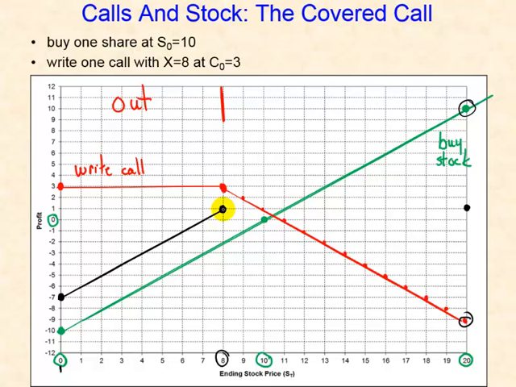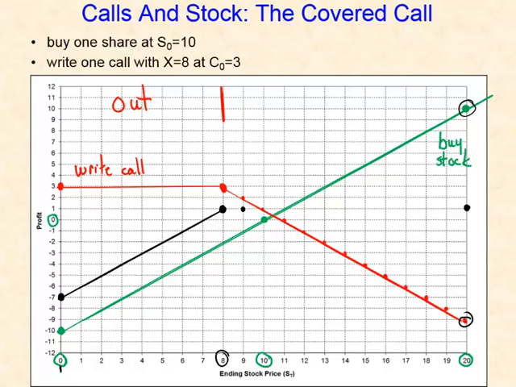Let's go back to our original point here when the stock price is 8. We know that if the stock price increases by $1, I'm going to lose $1 on my call, but if the stock price increases by $1, I'm going to make $1 on the stock. So I have a negative 1 profit on the call and a positive 1 profit on the stock itself. Those exactly cancel out. And so the profit will be the same as it was at the prior stock price. And that's going to hold true for any stock price greater than 8.